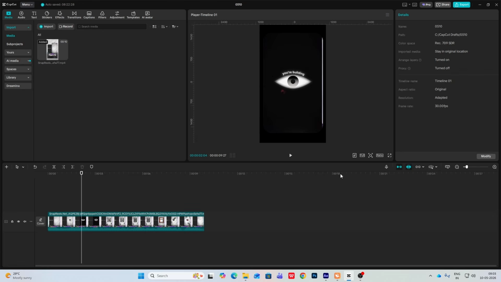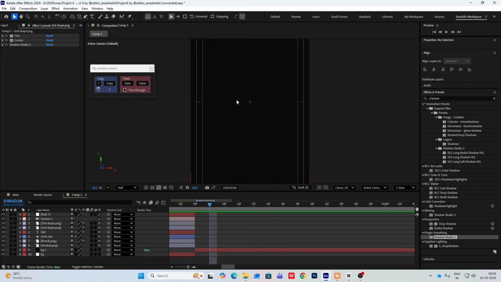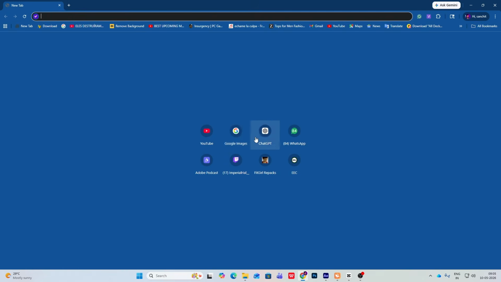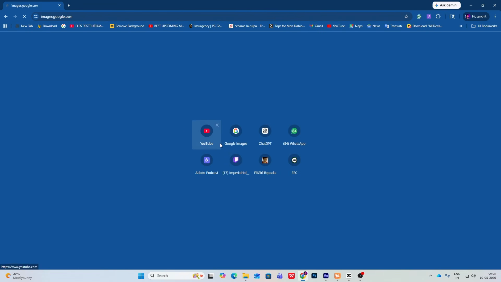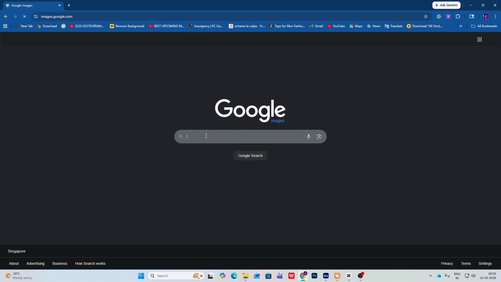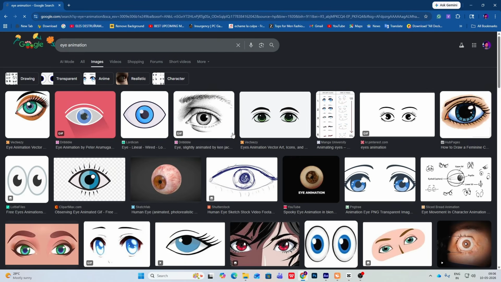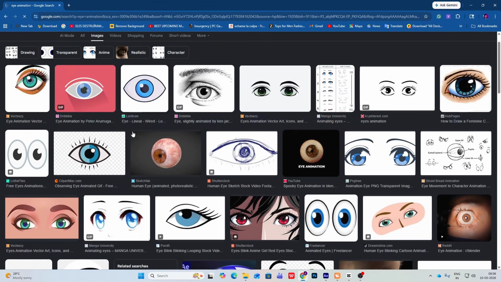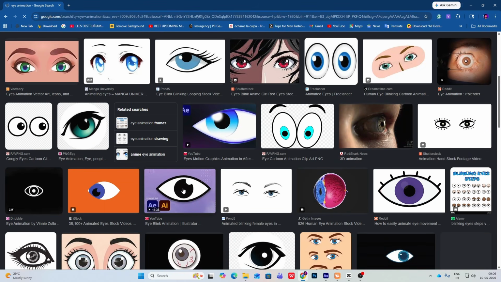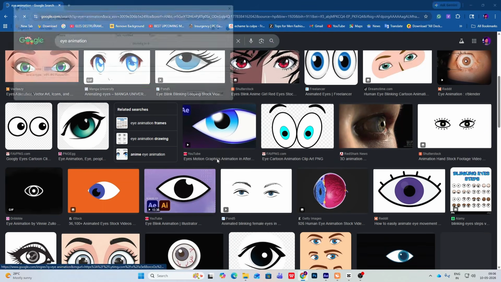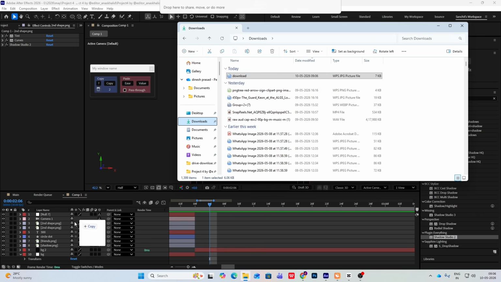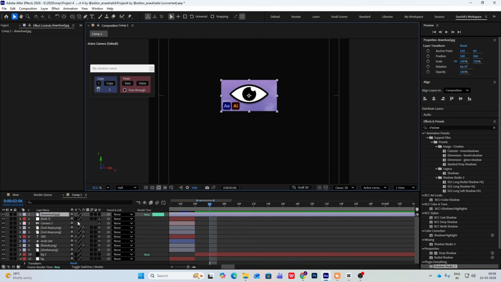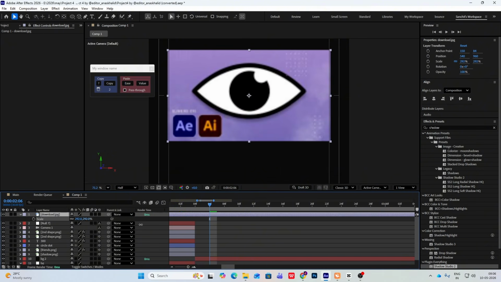And now we need to design this. So what I'm going to do to make the proper shape, head on to Google and search for eye animation. And as you can see, this is the shape we are looking for. Save this image and then let's try to copy this.